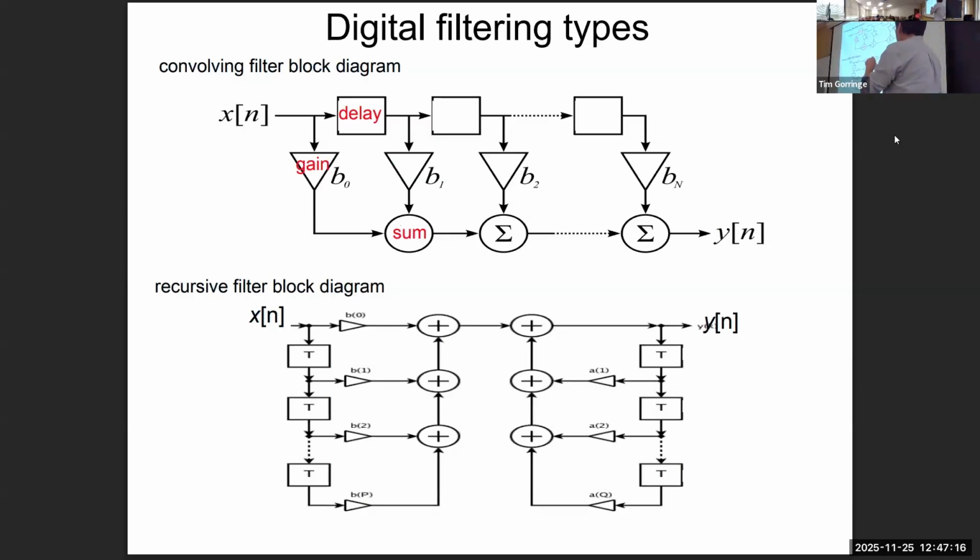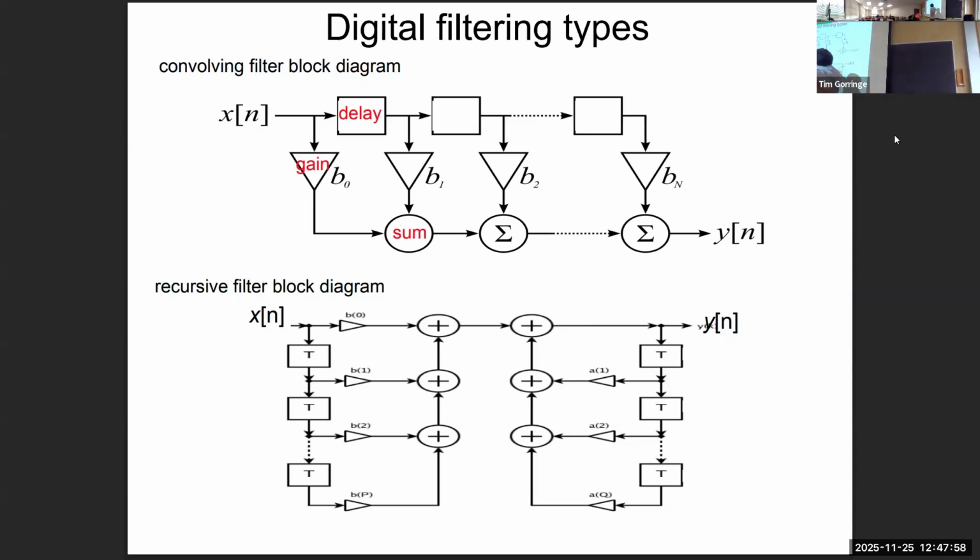This is just a diagram. Maybe this helps in clarifying how they might work. Top plot is the convolving filter, and the bottom plot is the recursive filter. And the diagrams basically have coming in on the left side the input signal, and out on the right side the output signal. So in on the left is the X values, and out on the right is the Y values for each of these indices n, these little ticks or time intervals n.